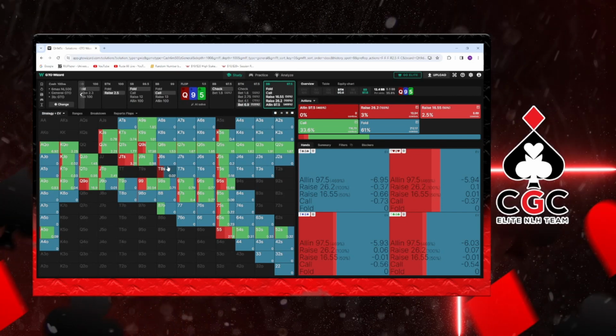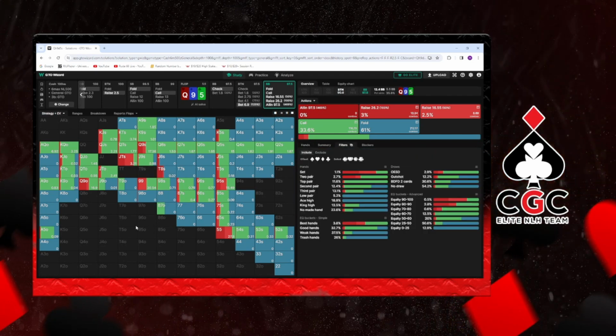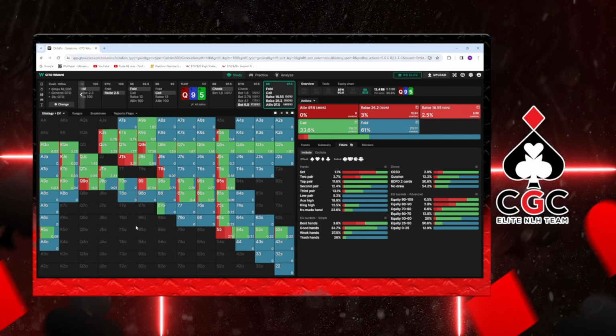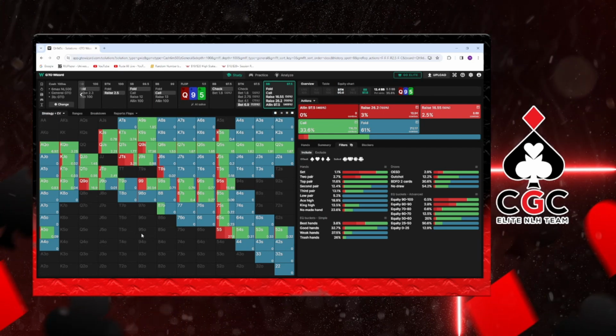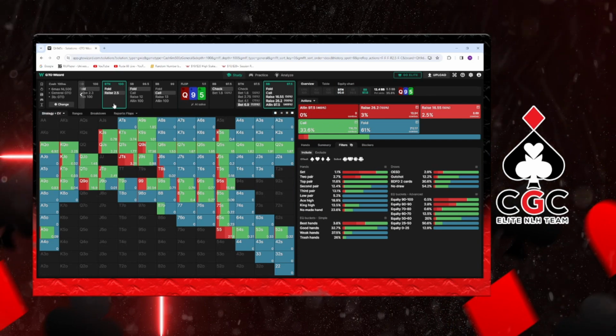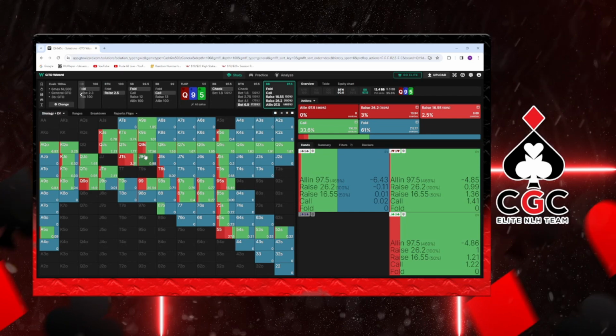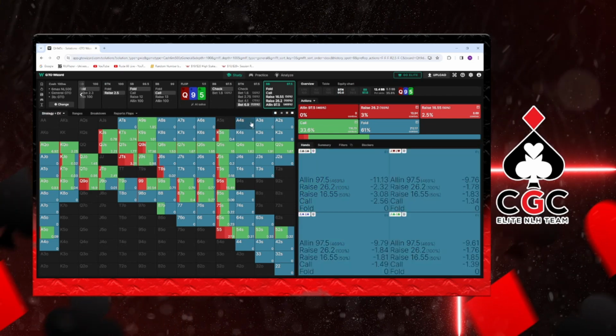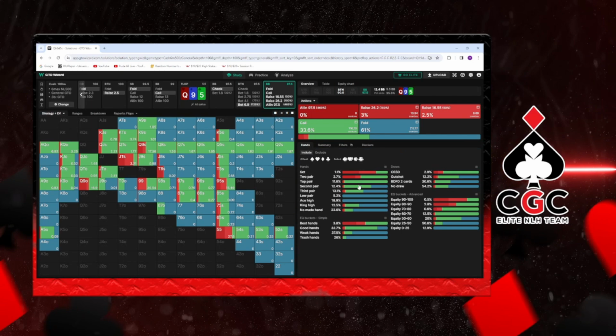So, as I said, the basic factors we want to think about when we face a c-bet, the first and most important, are the sizing and the position of the player. The position of the player at this time is static. We don't change the opponent's position, but we do change the sizing.